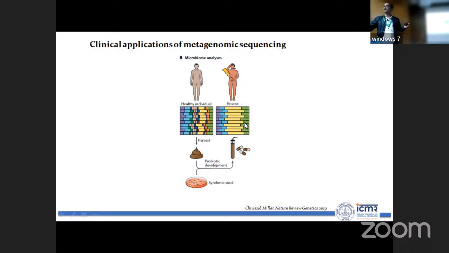Probiotics, everybody nowadays is taking, right? We take probiotics for gut microbes, a healthy gut. So you can develop a probiotic such that this can be rectified. You can develop synthetic stool, simply, based on the microbiome composition, and you can develop a probiotic, and it can be given to the patient. Of course, all these are theoretical aspects. Yes, please go on.